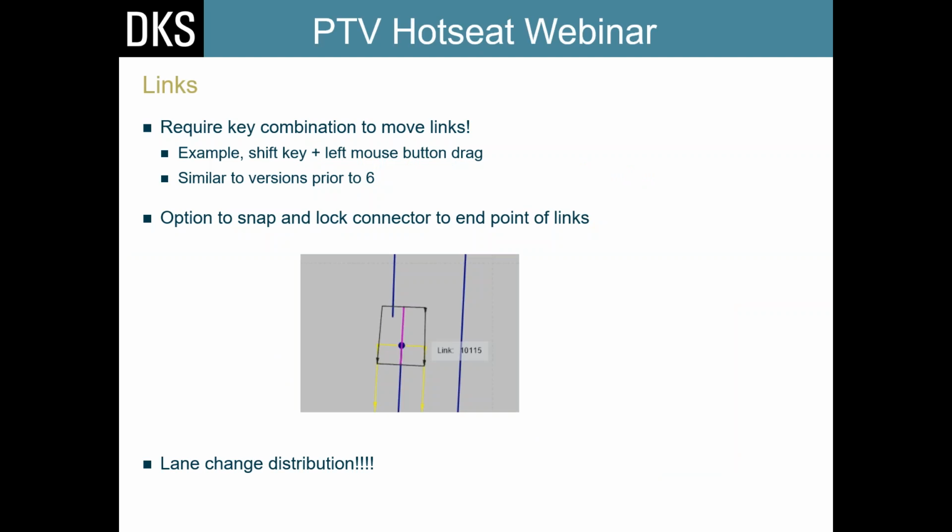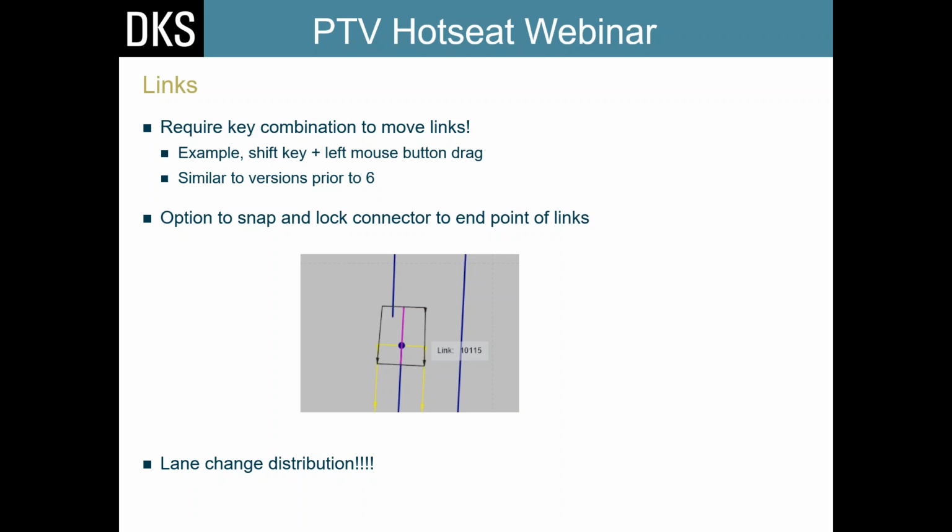So starting off with links, one thing that's a big source of frustration for a lot of the users, especially when building the network, is how easy it is to accidentally move links. Sometimes, especially when you're zoomed way in, you don't even notice that you moved it, because it's as simple as just left click and drag and the links move. You could, of course, lock the link layer, but then nothing is selectable and you can't really do edits of other network elements. So it'd be nice if we could bring back the feature we had in versions prior to Vissim 6, where you have to hold down the shift key to move a link, since moving a link is not as common as all the other editing features. That would certainly avoid a lot of frustration.